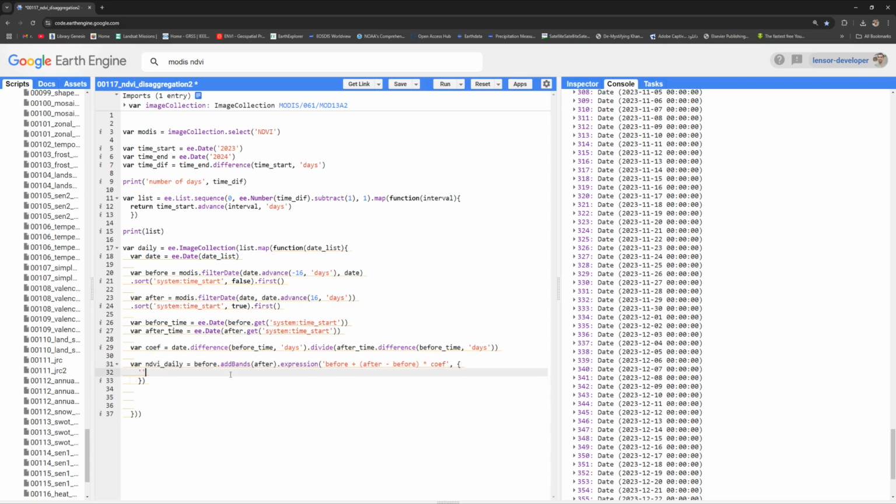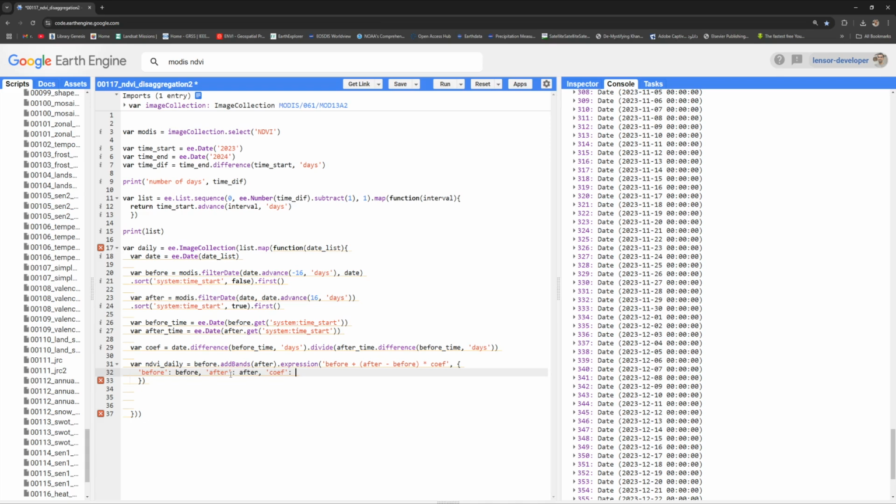So first, before equals to before image, before NDVI image. After, because we want to have a new NDVI, after equals to after NDVI image already calculated, and coefficients explaining the time difference.